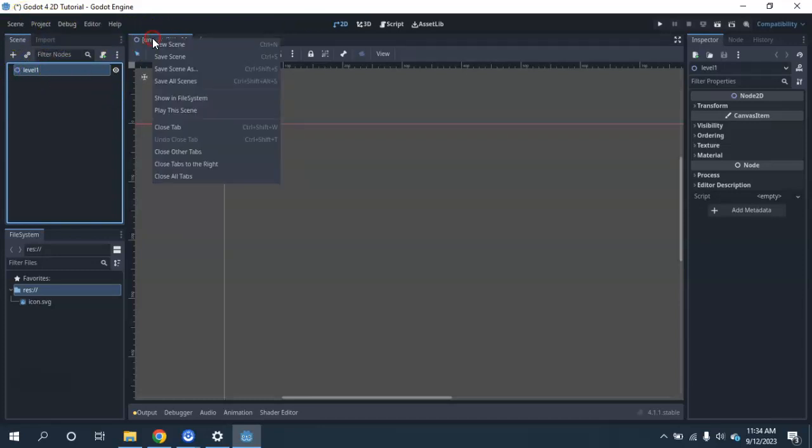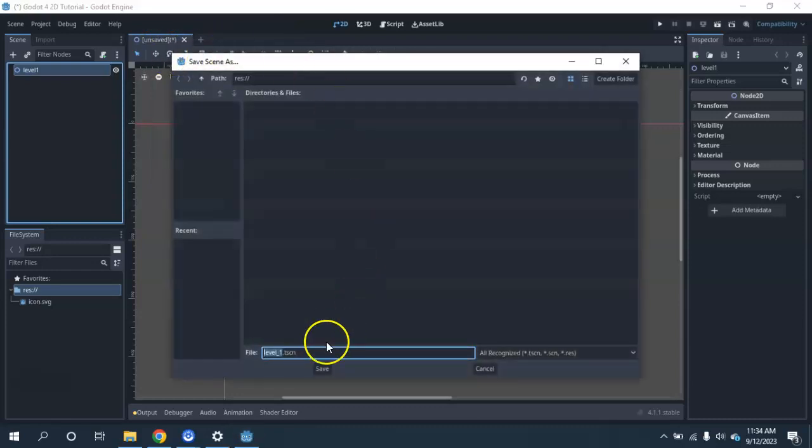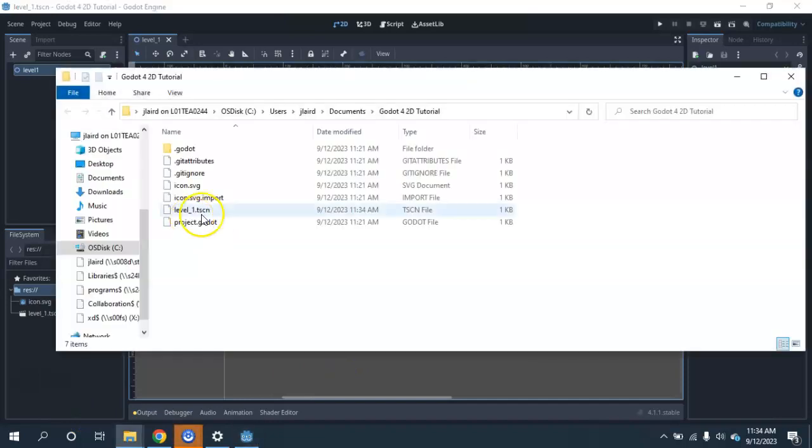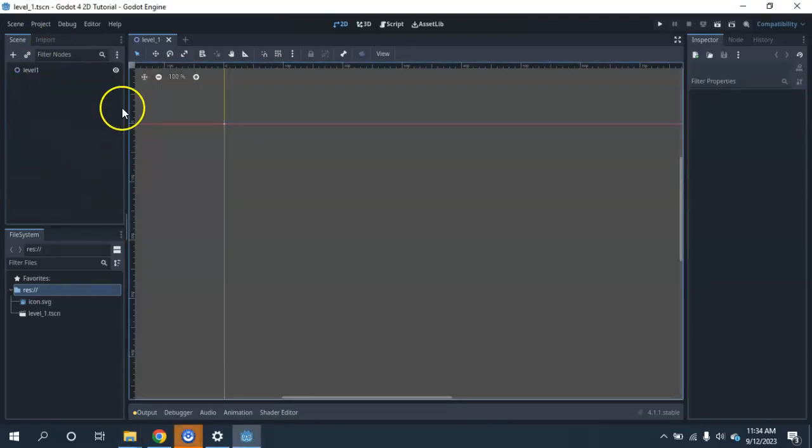So at the moment, what I'm going to want to do is click Save Scene. And a scene is a collection of nodes, and you'll see why we've done this in a second here. At the moment, there's only one of them, but I'm going to put a bunch of other ones in there later on. And I will save that, and you can see it appears down in the corner here as level 1 scene. Think of that like a file. In fact, if we were to open File Manager, we could go to our project here, and you see there's my level 1 scene file. And this just allows us to be able to build things, create them, keep them together, and keep them neat and organized.